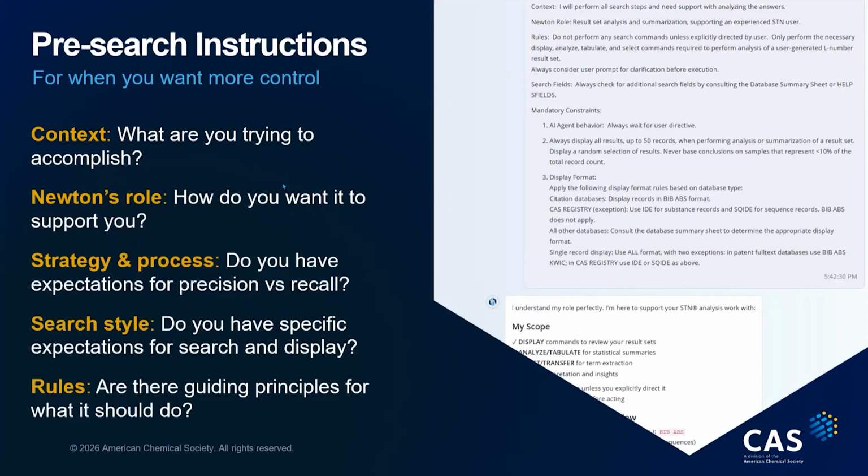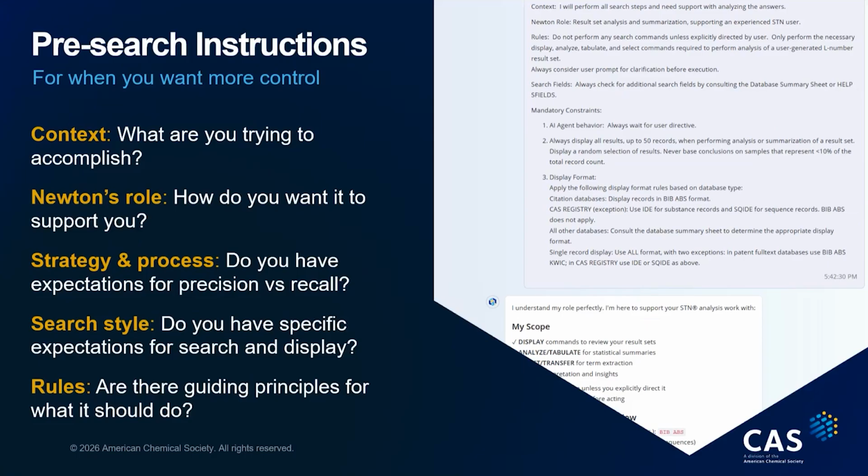Okay, consider what are we trying to do? We're looking at different databases. So that was my original question. You'll see that in my initial prompt, I said, find all appropriate databases. That's what I really wanted it to focus on. And how do you want it to support you? What are you looking for? There's a new kind of training that people are taking, and that's prompt engineering. How do you ask these AI agents to do stuff?